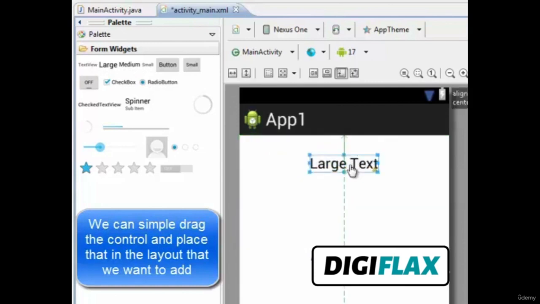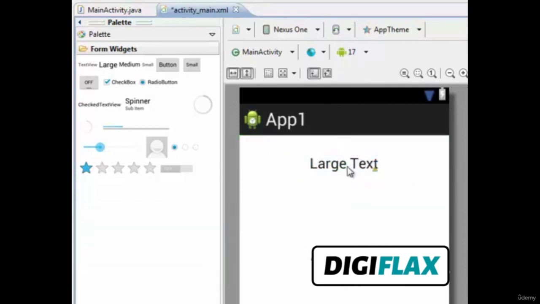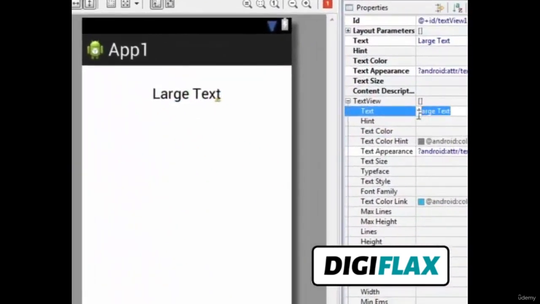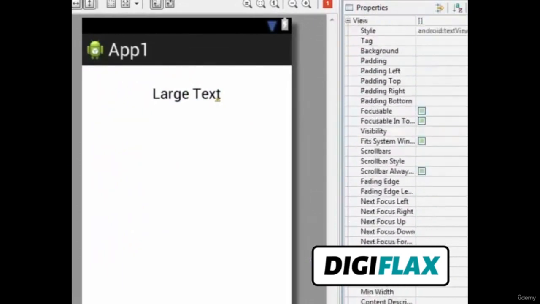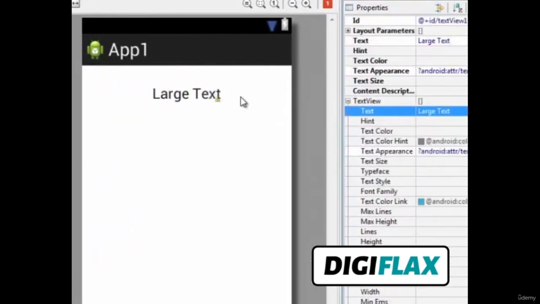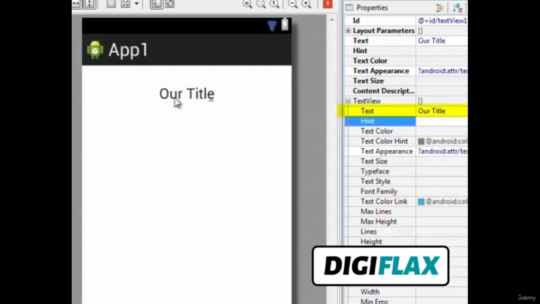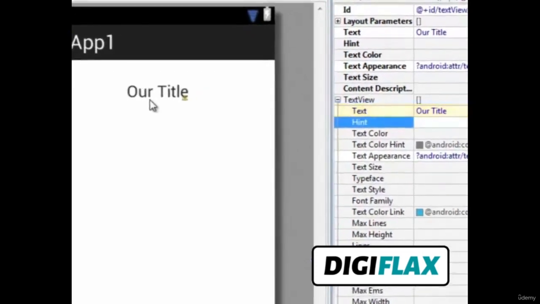Now I am selecting the control, and here all the properties of that particular control are being displayed. So let's say we want to change the text and make it our title, and as you can see, the text has been changed.